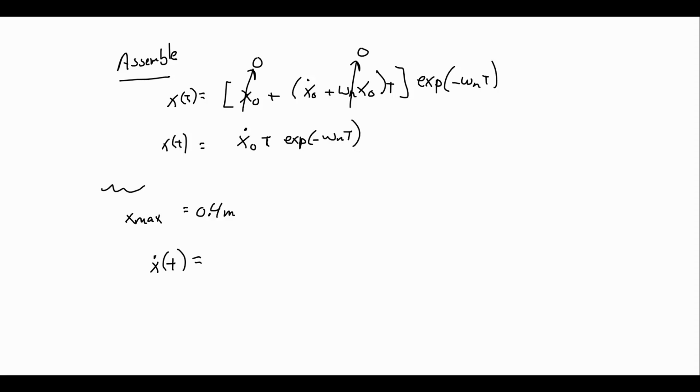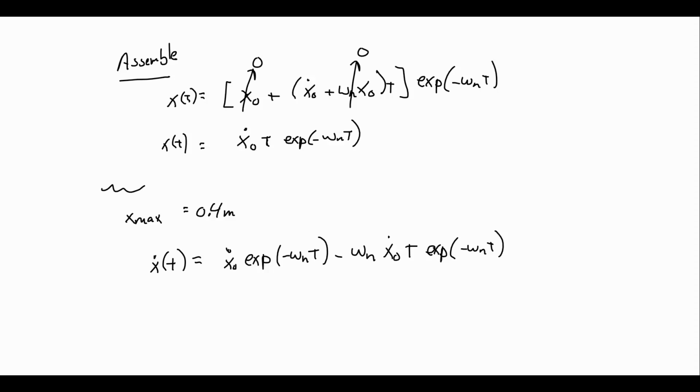So it's going to be the derivative of the first times the second. The derivative of t is just 1. So that's leaving us with e to the negative omega n t, plus the derivative of the second times the first. Right, so we have to use the chain rule. The derivative of e to the negative omega n t is going to be negative omega n. We'll have x naught dot in front, and t, e to the negative omega n t. So this is the velocity, which is the time differential of our position.